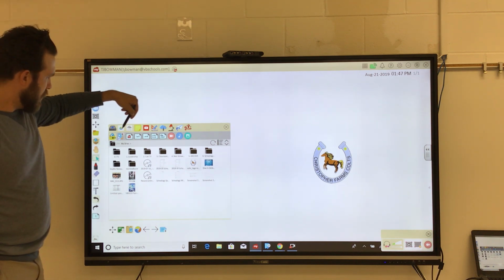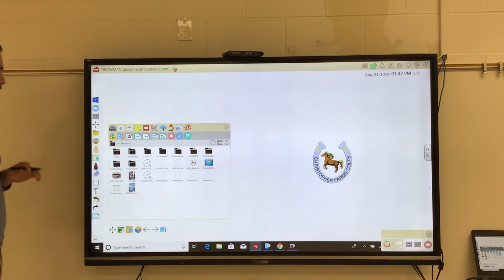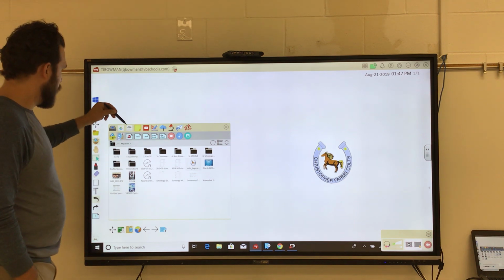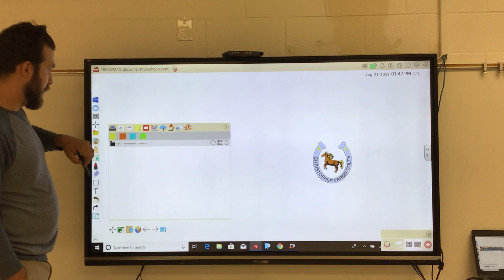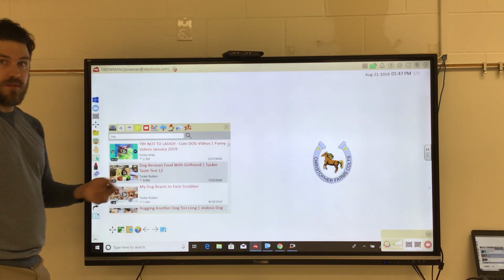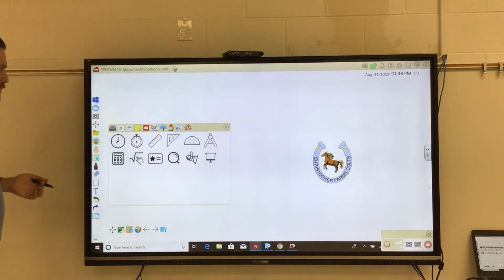The big ones over here, you're not going to worry about too much, like the flip chart and that kind of stuff. You're really going to want to focus on this folder button. You're also going to have access to OneDrive, but we're not using OneDrive anymore, so I would skip over that. The next one is our YouTube, just like we used in previous versions. You've got your tool button. This has a few more tools.